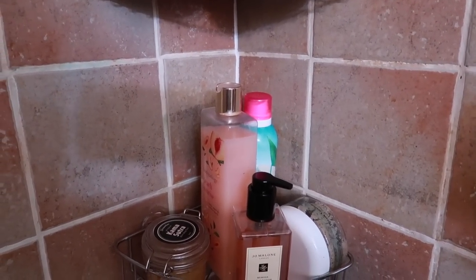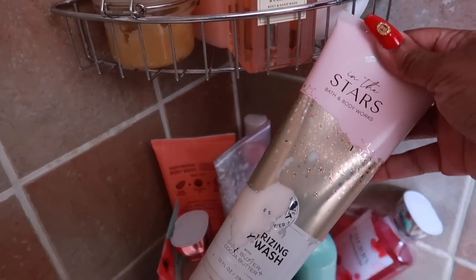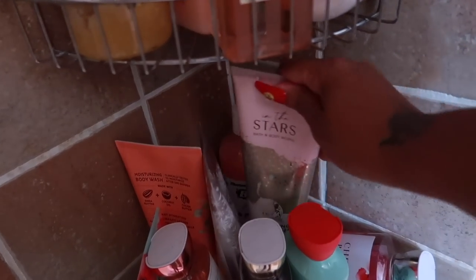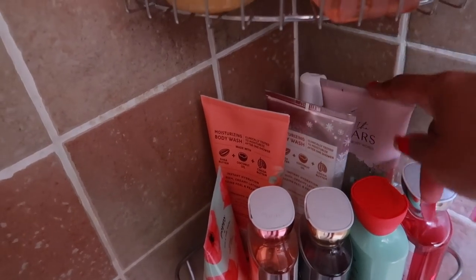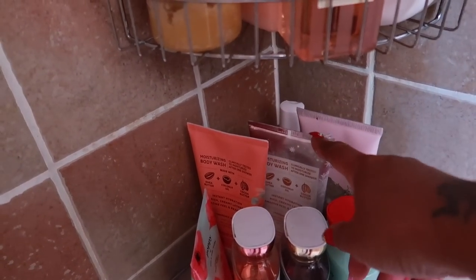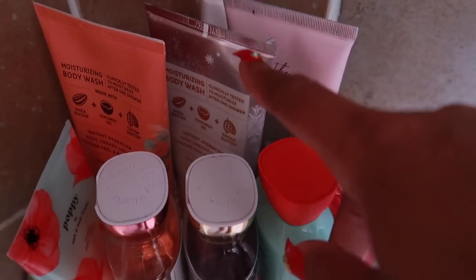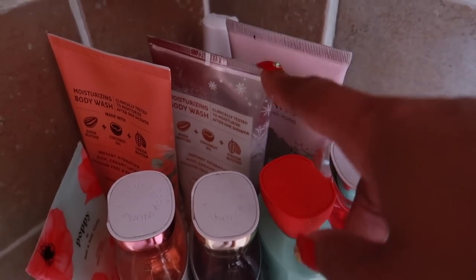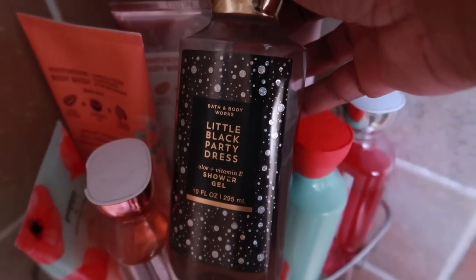What else? I have been loving this. In the stars. I love Bath & Body Works creamy moisturizer. I just hate they come in this, because sometimes when you're in a rush, you might grab this trying to grab the body cream. I love this right here, but I think it's discontinued. Little Black Dress. Tina Marie is going to send me some more though.